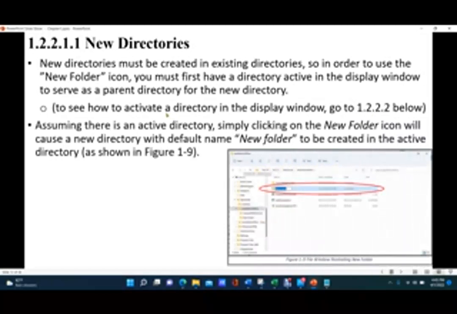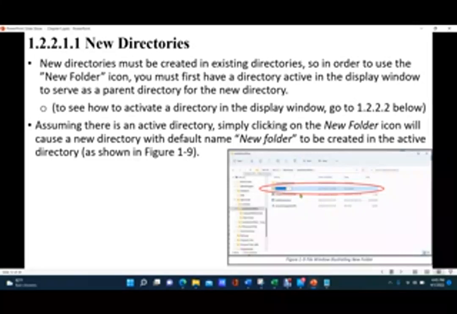Assuming we have an active directory, then we click on the new folder icon, and that creates a new directory in the active directory. The new directory has the default name new folder.